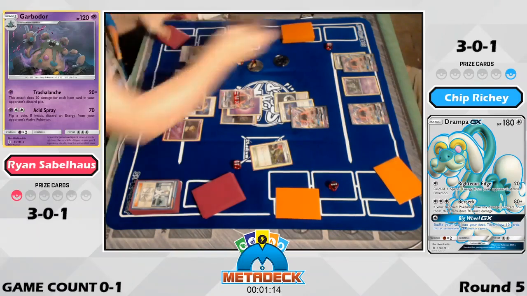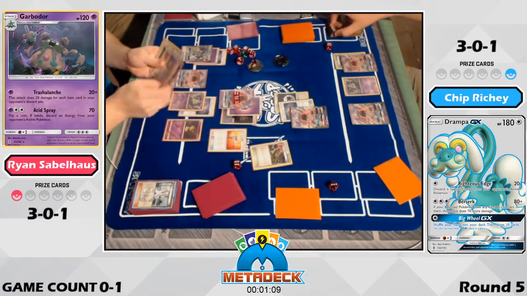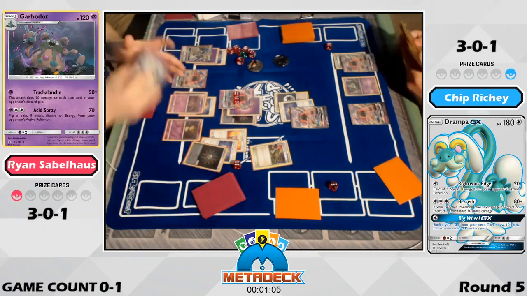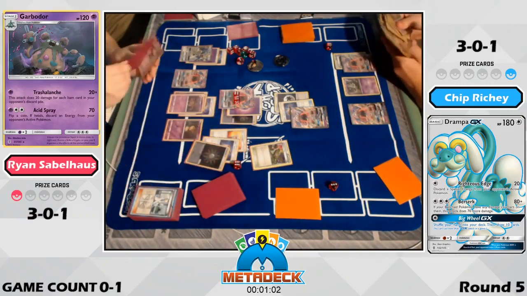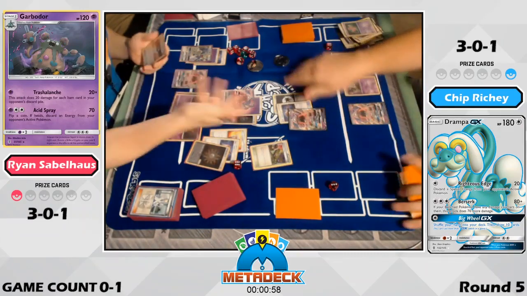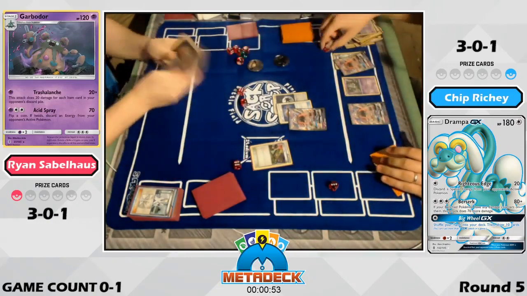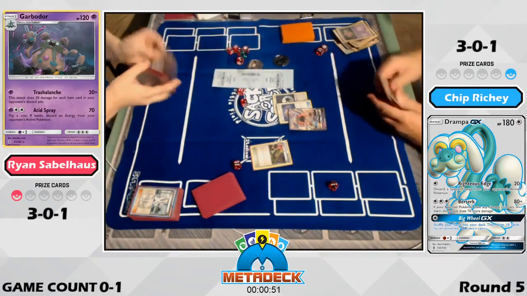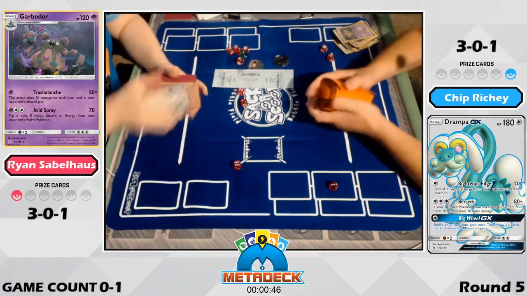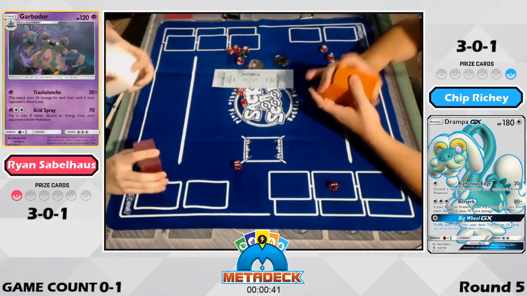Now he has to think about retreating. But that's going to be very awkward for him as well. We're going to see a Rescue Stretcher. He's counting the tools. I don't think that's enough. Is that enough? How many tools were there? I am not sure. Yeah, it looks like Chip is going to be our victor. Yeah. Looks like Ryan just couldn't hit what he needed, whiffed, unfortunately.